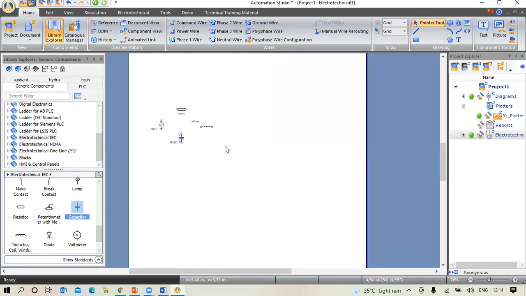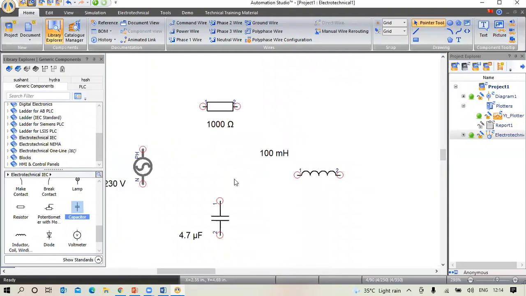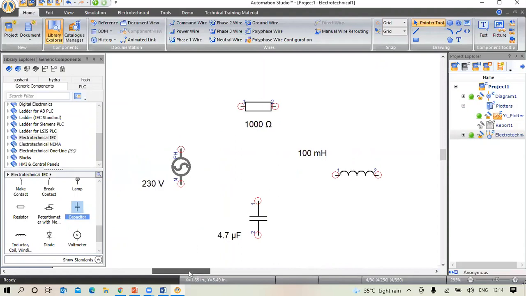For better visibility, simply right-click on your display and select zoom all components.